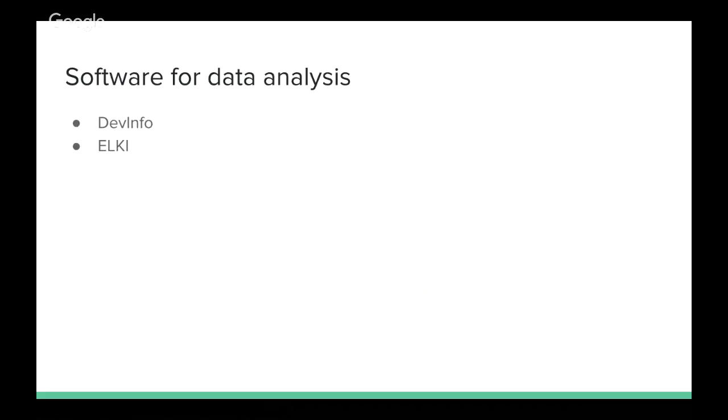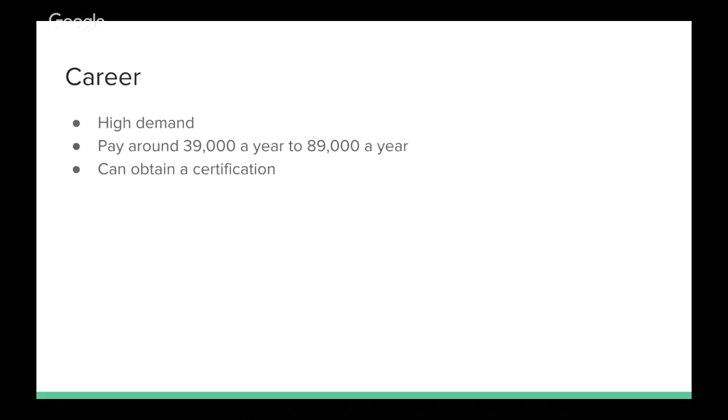Second is ELKI, which is a type of data mining that was just recently created in Germany. I think it's about 8 months old. Its purpose is to allow the development and evaluation of advancing data mining algorithms and their interaction with database index structures. ELKI can be used on Microsoft Windows, Linux, and Mac operating systems, which we've already talked about in this class. Next, I'm going to talk about careers.